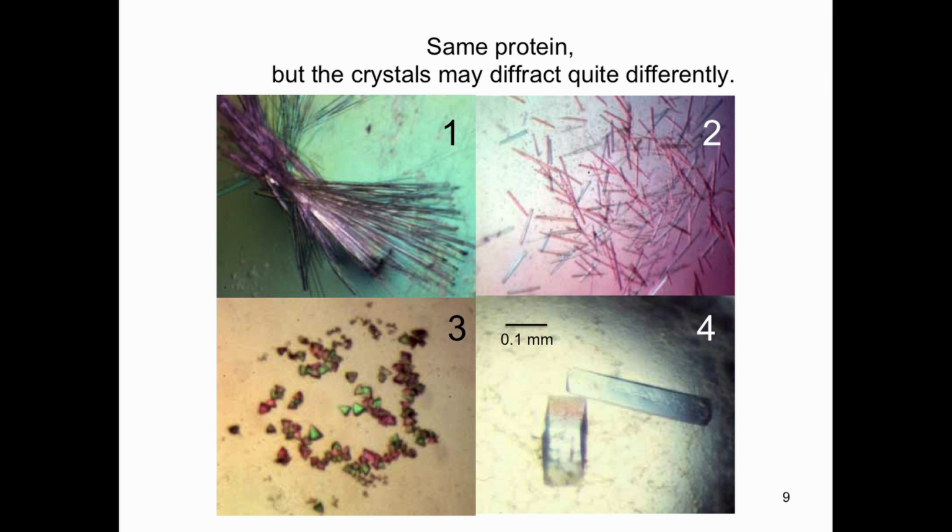The thing to remember, there's 2 things actually to remember from this slide, and it's not the size of the crystals. It just so happens that these were bigger than these. Just because it's bigger doesn't mean it necessarily diffracts better. These are maybe better looking, but the appearance doesn't have anything to do with it either. You can have really ugly looking crystals that diffract great, and you can have very beautiful crystals that don't diffract at all. The appearance of the crystal is not what's important. The only thing that really counts in defining a good crystal is how well it diffracts.